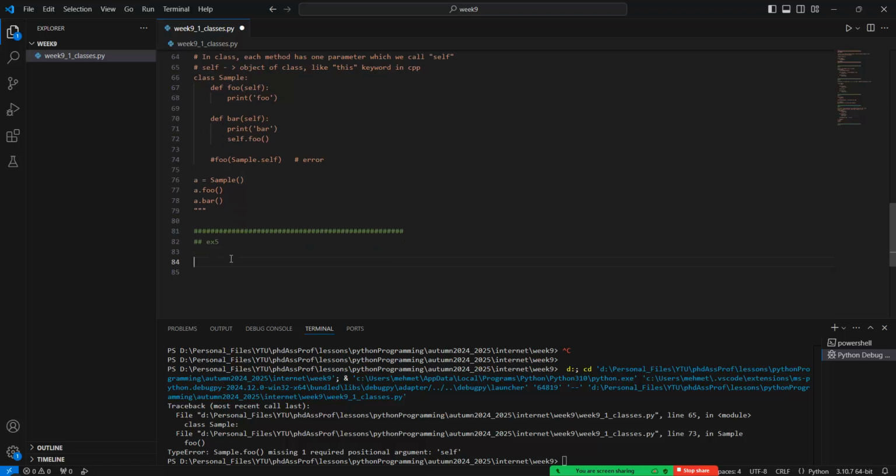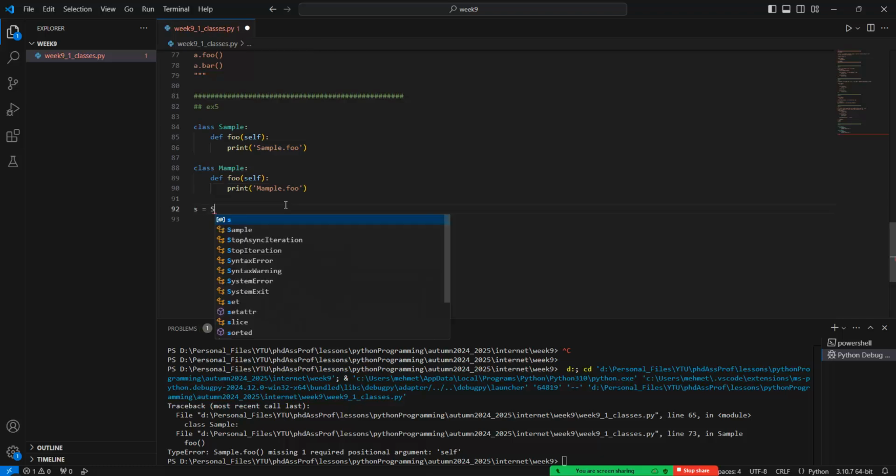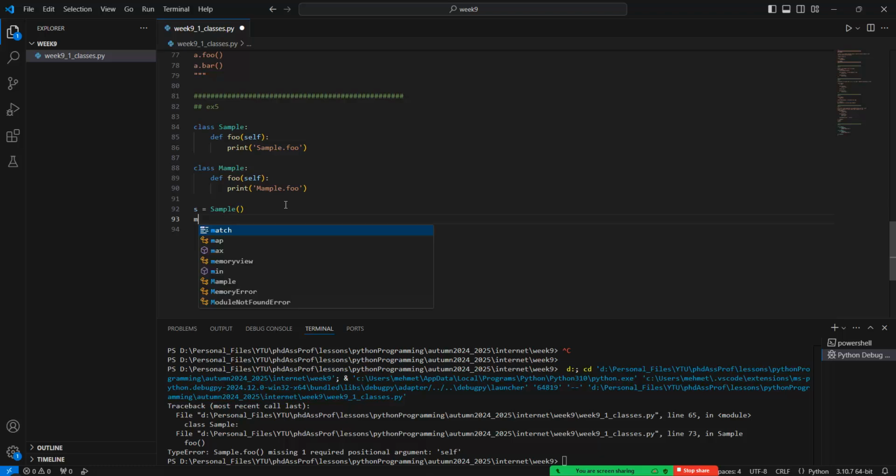What about this one? Class sample, def foo self and print sample foo. And class memple, def foo self, then print memple foo. s is defined with the sample, m is defined with the memple.